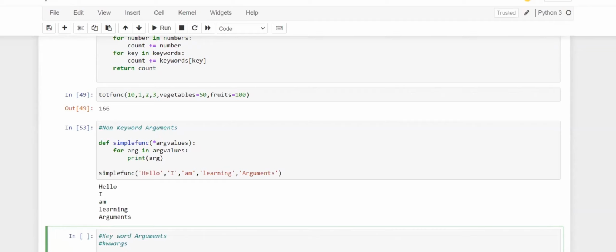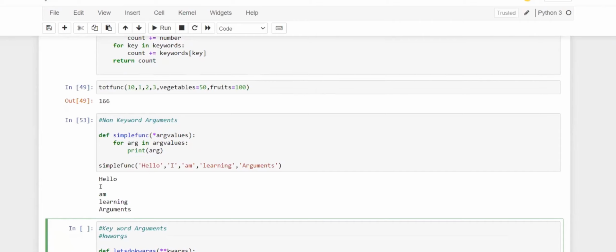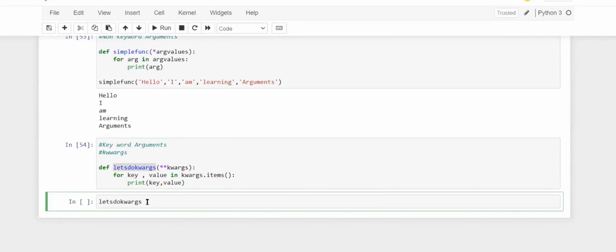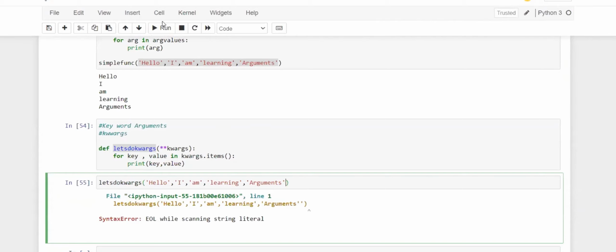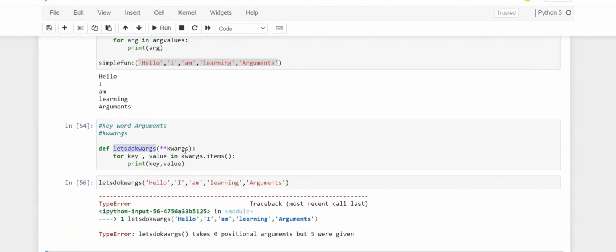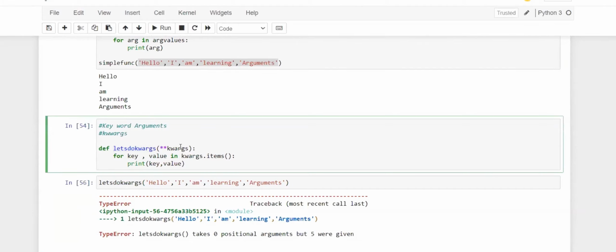For every key value pair, I'm going to ask it to print it. So I'm going to pass three values.